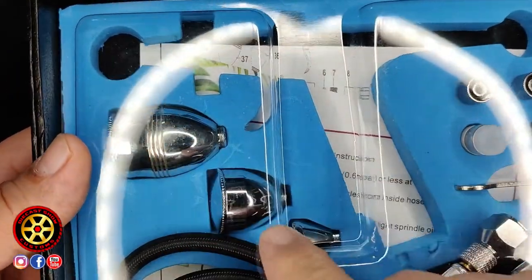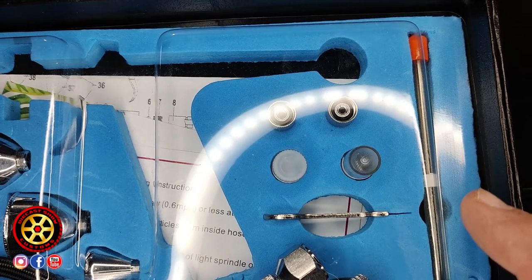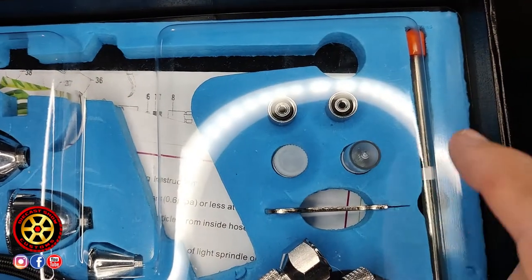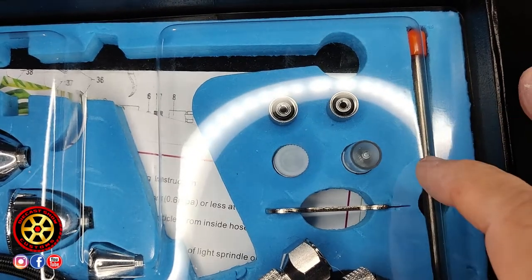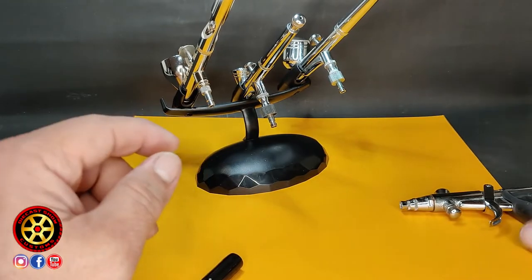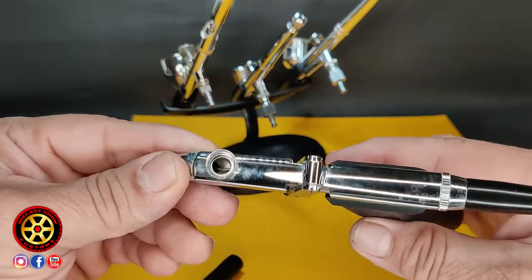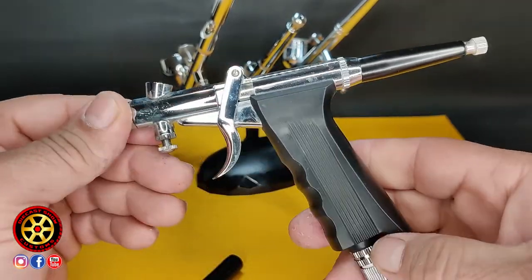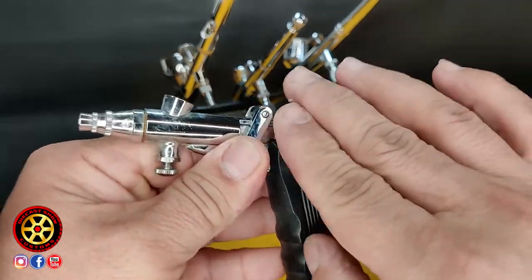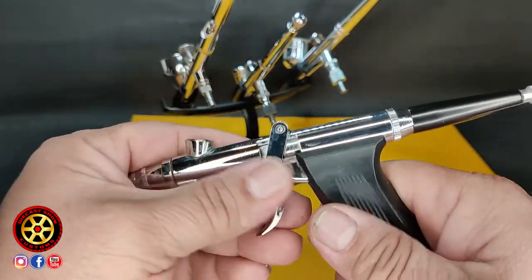It comes with three cups and it comes with two needles. It comes with a 0.3 needle installed in the airbrush, and over here it has a 0.5 and a 0.8 needle. I swapped it out and now I only use it with a 0.5 needle to paint Vallejo candy paint. This works perfect. I haven't had any problem. It's a little bit dirty, but it still works.